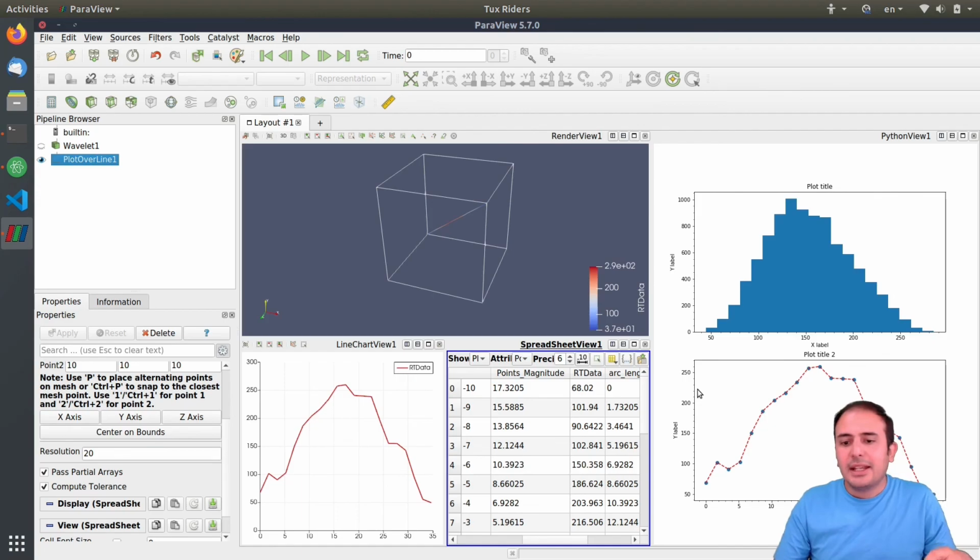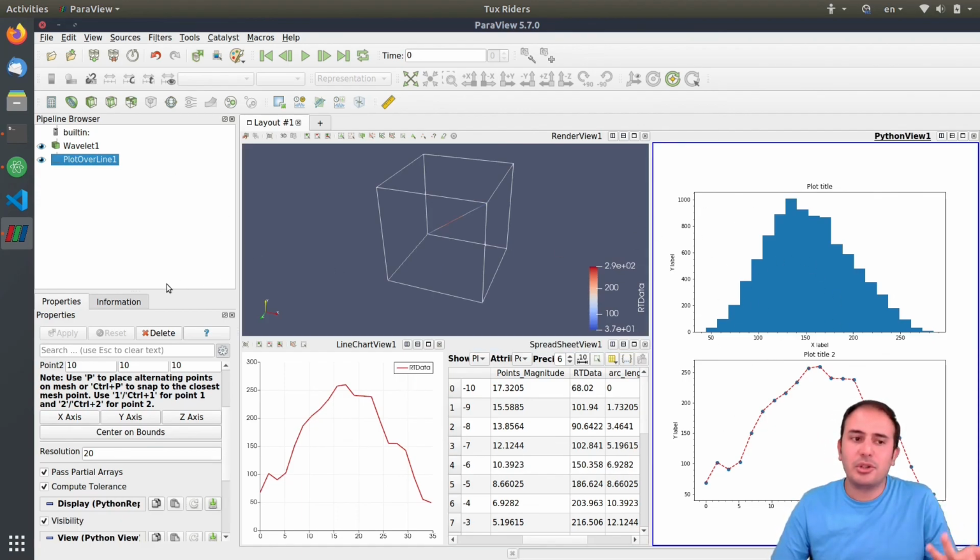This is one option, which is more cumbersome, but in this case, you have direct access to all the data inside ParaView, and you can apply that to any graph that you want in Matplotlib directly.